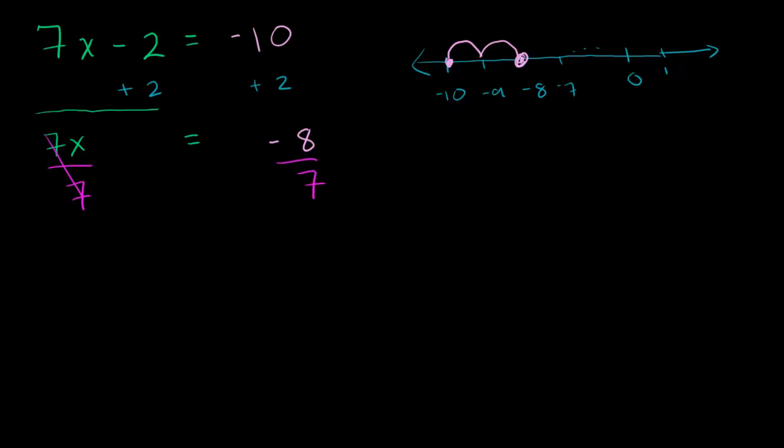And we are left with just an x is equal to negative 8 divided by 7. We could work it out. It'll be some type of a decimal if you were to use a calculator. Or you could just leave it in fraction form. Negative 8 divided by 7 is negative 8 sevenths. Or if you want to write it as a mixed number, x is equal to, 7 goes into 8 one time and has a remainder of 1. So it's negative 1 and 1/7. Either one would be acceptable.